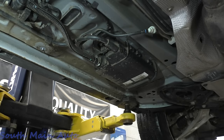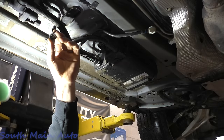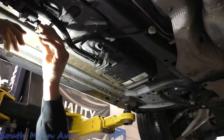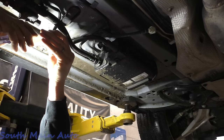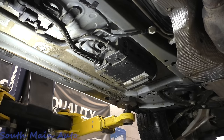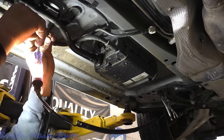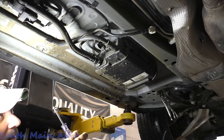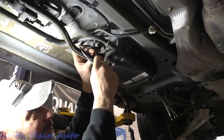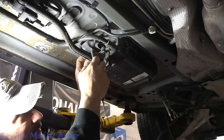If our solenoid is open-circuited, we're only going to have power on one side anyway. Nothing there. Either our test light isn't hooked to something good, or we literally have no power here. Let me double-check the diagram — I believe that comes from a fuse. Yeah it does — fuse number something-or-other — which also feeds this vapor blocking valve. Like I said, we may have to move the test light back there and check both. I just need to make sure — always got to test your test equipment. Let me find someplace else to clip this thing. Clipped up on the subframe — okay, there we go. We're good on that, so we know we have a good working test light.